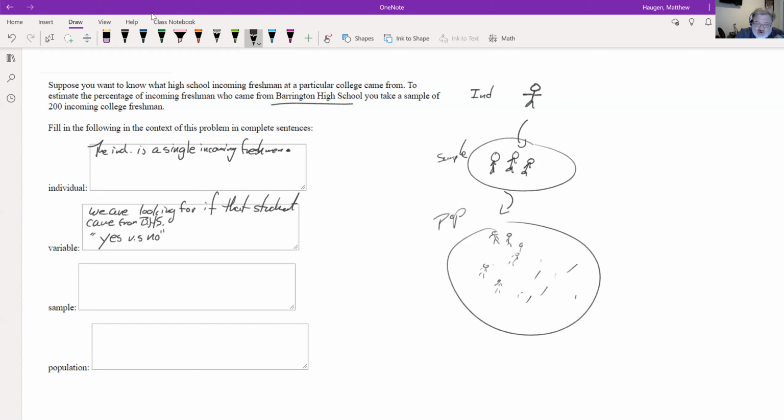And for all of the different versions of this question, that was essentially the variable. For the flu shot question, it was, did they get the flu? Yes or no. For the workers in Germany, it was, did they take the train? Yes or no. For the stats students, it's not their score on the test, it's did they pass or did they not pass? Yes or no.